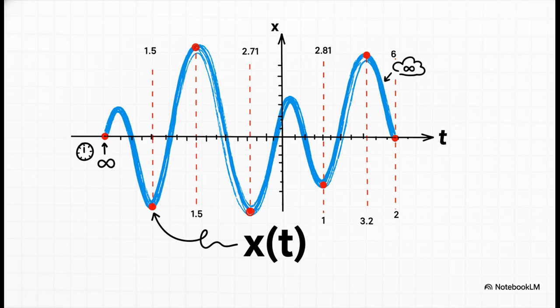So first up on the left, you've got a continuous time signal, or CT for short. The big thing to notice here is the notation. It's x(t) with parentheses, round brackets. A perfect example is a sine wave. It's a smooth, unbroken curve. It has a value at every single possible instant in time. At 1 second, at 1.5 seconds, even at 1.00001 seconds, it's always there.